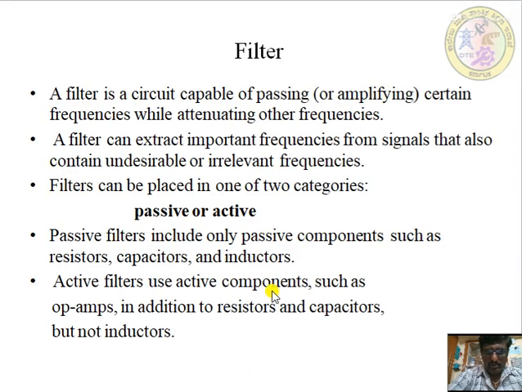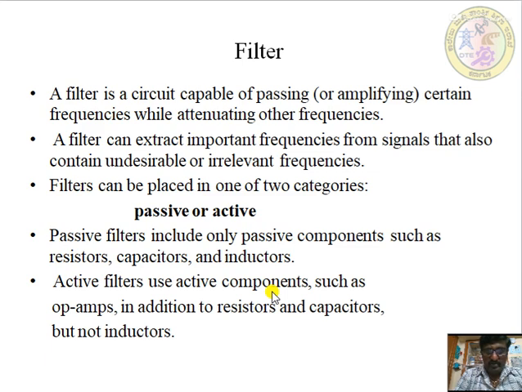First, what is a filter? A filter is a circuit capable of passing or amplifying certain frequencies while attenuating other frequencies. A filter can extract important frequencies from a signal that also contains undesirable or irrelevant frequencies. If we want to remove the unwanted, undesirable or irrelevant frequencies, we go for a filter.